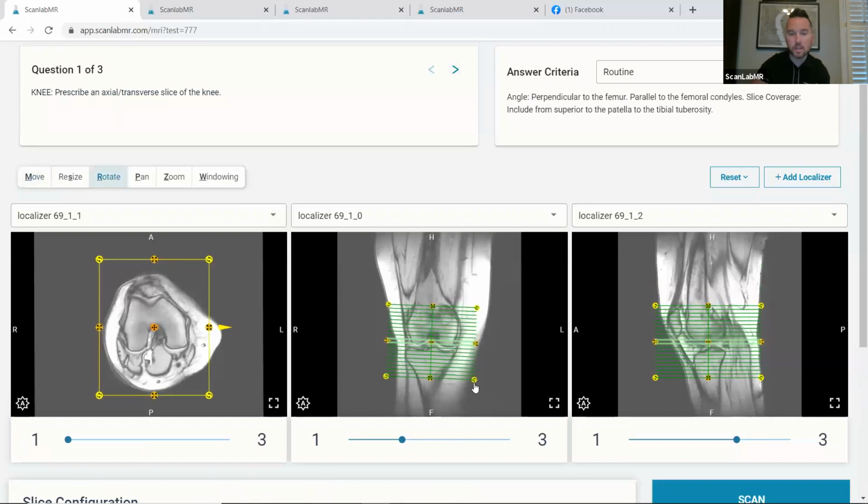So usually you would take this little line, and I've always wished on any kind of manufacturer that I had a perpendicular line. And so this is your perpendicular line that obviously goes parallel or perpendicular to your slices. So I'm just going to angle this with the femur. And we want this to be off a little bit, just because we get feedback at the end of every ScanLab exam. So I don't want this to be perfect. So let's mess this up a little bit.